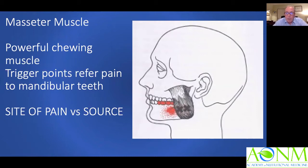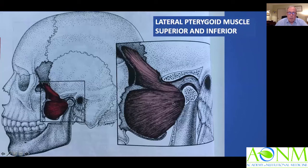I remember treating a patient who came in with a toothache on a lower premolar, and I could see nothing at all wrong with the tooth, but he was desperate for me to do something to it because he was in pain. I'm convinced now, looking back, that he had myofascial pain coming from that muscle, and when you push on those sore points, it will cause the tooth to ache. Back to the temporomandibular joint, which is our special joint.